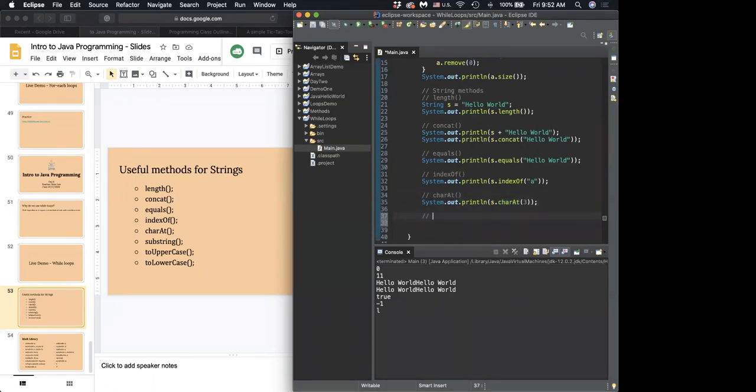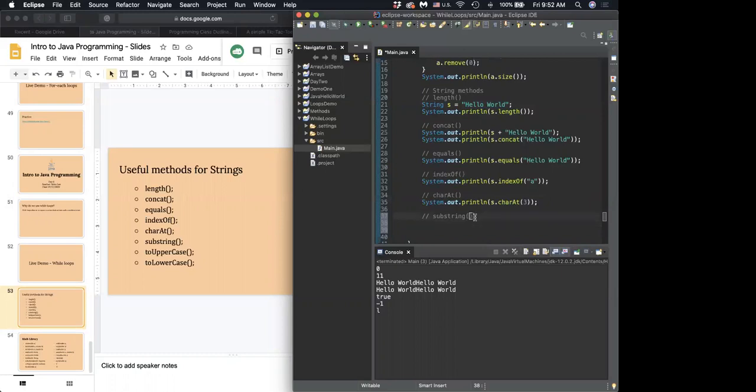Let's talk about substring. Substring is another method that does just what it says: it finds a substring of a string. If the string is hello world and you just want to print the hello part, you have to give it a starting index and an ending index.